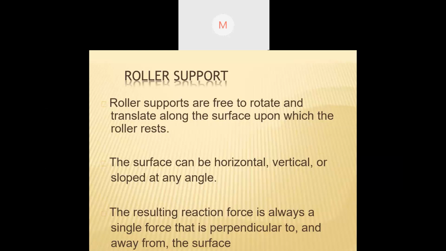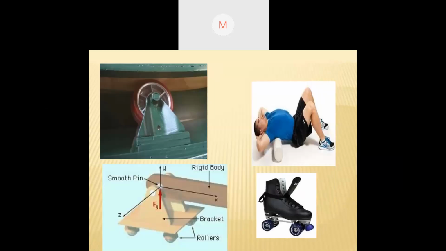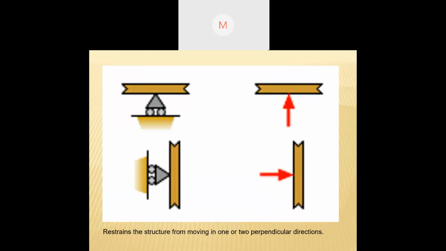So first of all, there is roller support. Roller support means these are supports that are present in the form of a roller. Now look at this figure. These are two rollers, right? These rollers are basically the supports of the beam. Suppose you assume this to be a beam, then these are the two roller supports.